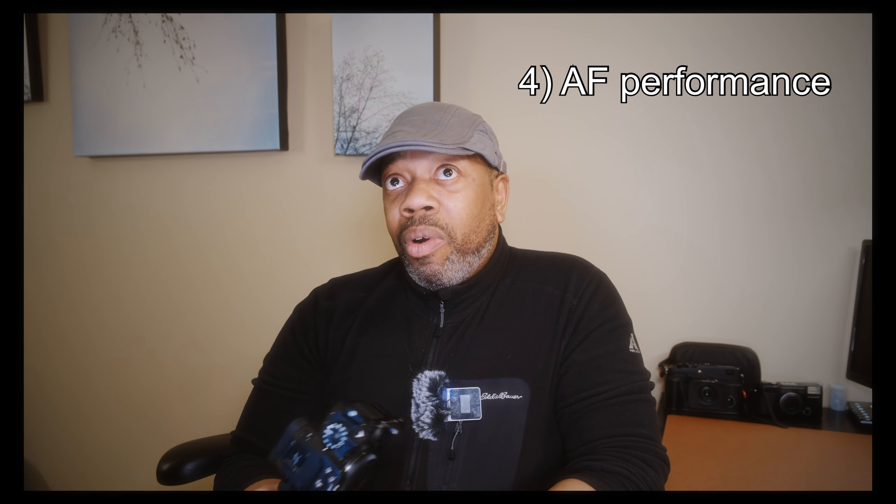The next — and fourth, final one for me — is the big elephant in the room, which is the autofocus. They've done a great job on autofocus detection with the firmware 3 update. Even with that update, my con still is: I would like it if they do what I think Nikon or Canon does, where you can click on a subject, move the focus box to that person, and it latches onto them and doesn't move from them no matter what passes in front of or behind it. I would love to see Fuji go to that — that would be awesome if they can add it.